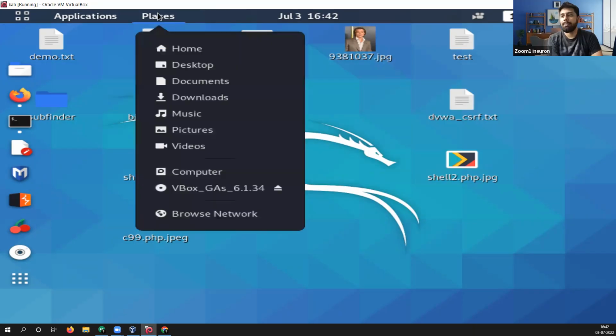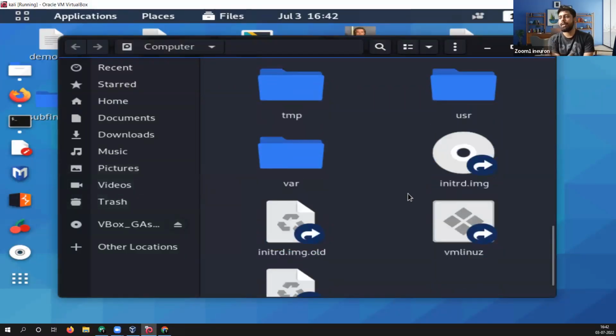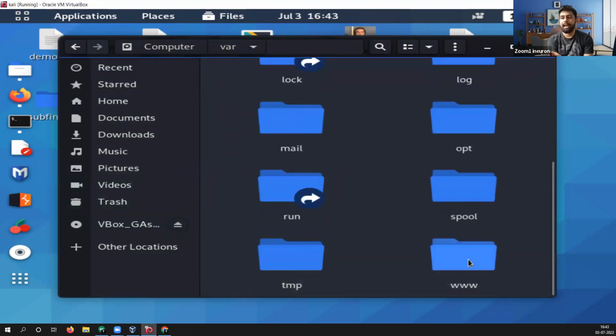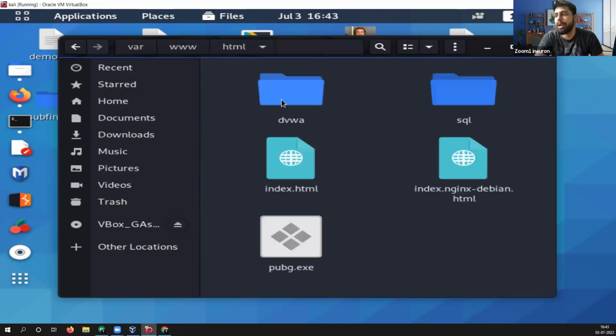So you're gonna go into Places, then into Computer, and then into the var folder. Into the var folder, you usually host a lot of servers inside Linux. Inside the var folder, these folders are there in the www directory. If you host something by keeping your SQL and MySQL services up, then it will be shown here. But before putting those services up, we'll have to do a lot of changes.